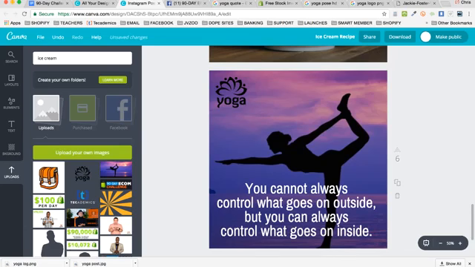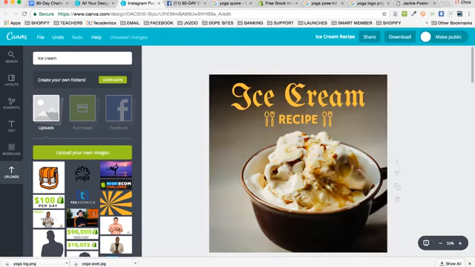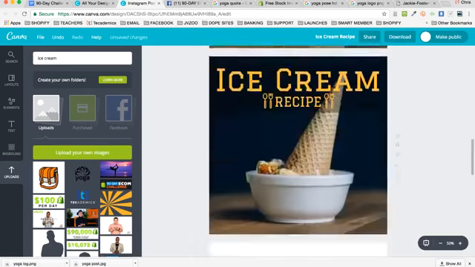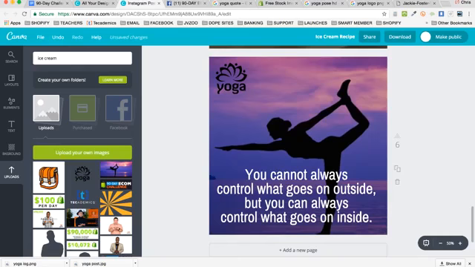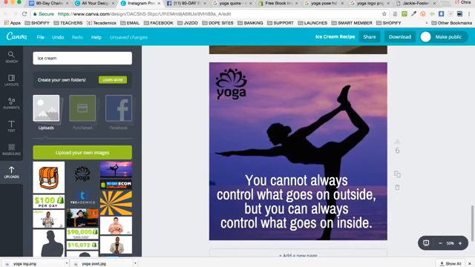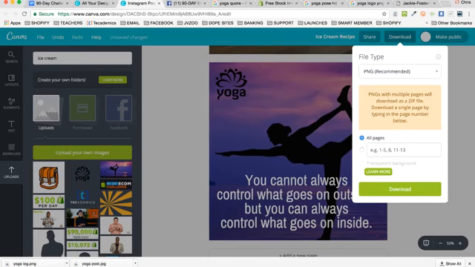Now, another trick: when you have 6 images, see I have all these images. If I just want to download this one and I go here to download, it's going to download all. These are called pages. Each image is called a page. What if I only want to download one? Well, it gives you an example.